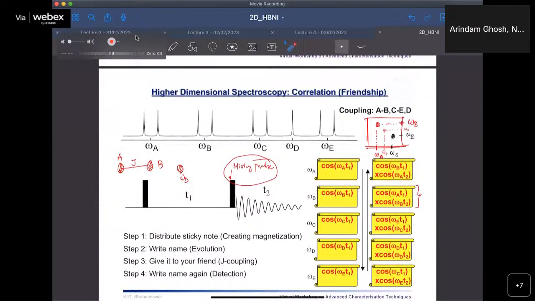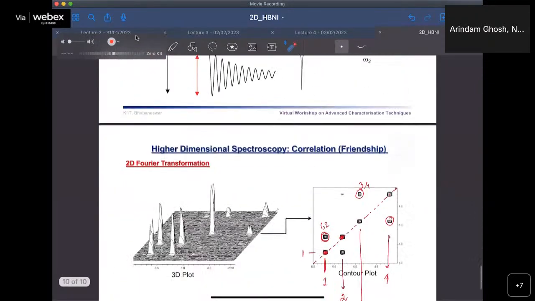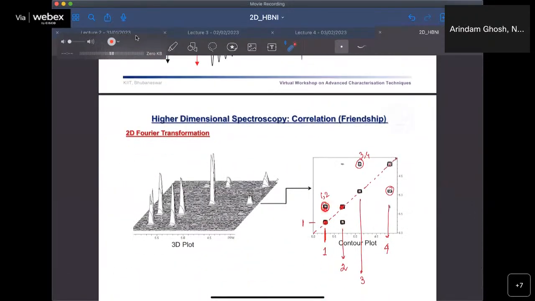So a part goes there, but a part is left there. That means some amount has come here, which has the A, B type, but a little bit remains with it itself, and that will again be A type. So the A type and B type will also be there on top of the transfer. The transferred one has got this peak, but the non-transferred one is this peak. So the T1 evolution is small and not very long, therefore a little bit remains with them. And this basically contributes, but in general, these are the same thing.